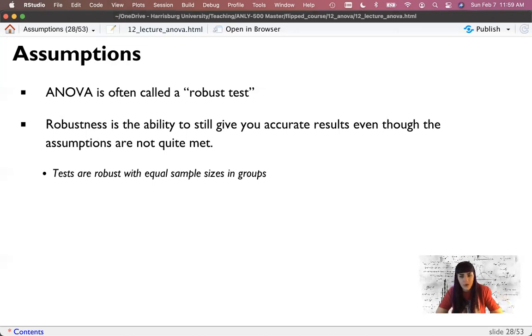And the test is more robust if there are equal sample sizes. But in real research, that doesn't always work out. And don't eliminate people just to get equal sample sizes because larger sample sizes are always better. But a real big imbalance between groups can be problematic. And tests are more robust when sample sizes are sufficiently large. Sample sizes greater than 30 in each group are more approximately normal.